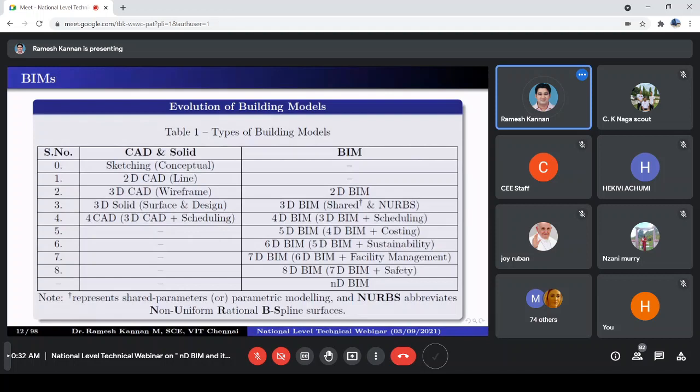So by this time we will be performing the documentation, and then we look into fabrication, like what is required for this particular construction. Then 4D and 5D, which is the time frame in which we construct that building, and also the cost parameters. And then it's the logistics, how you manage the debris from the site to the outside, or how you manage the raw materials for the construction, from fabrication to reaching the construction. Then we will do construction. Then once it is done, we don't stop there, we will look into operational maintenance also.